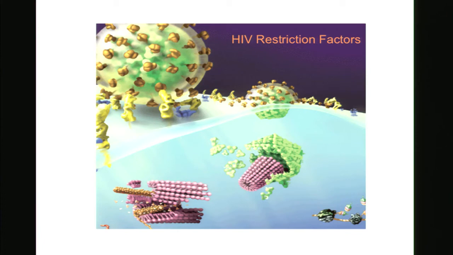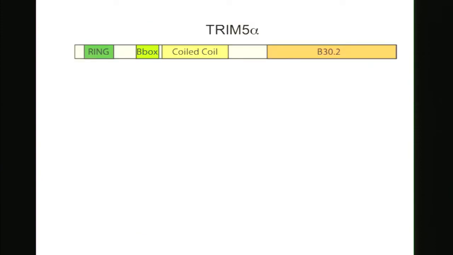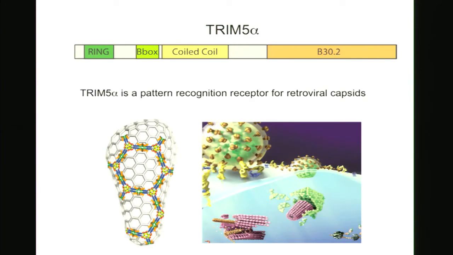HIV restriction factors, in case you're not clear on what that means, are a newly appreciated family of immunity proteins that are expressed inside of your cells and detect viruses that are trying to replicate in there. And one of these is called TRIM5 alpha. TRIM5 alpha is an E3 ubiquitin ligase that has these four protein domains. TRIM5 alpha is a pattern recognition receptor, or PRR, for retroviral capsids. This is a picture of a retrovirus entering cells, and retroviruses uncoat and expose this capsid core, shown here in purple and here in white. And TRIM5 alpha is a cytoplasmic protein, not shown here, but shown in color here.